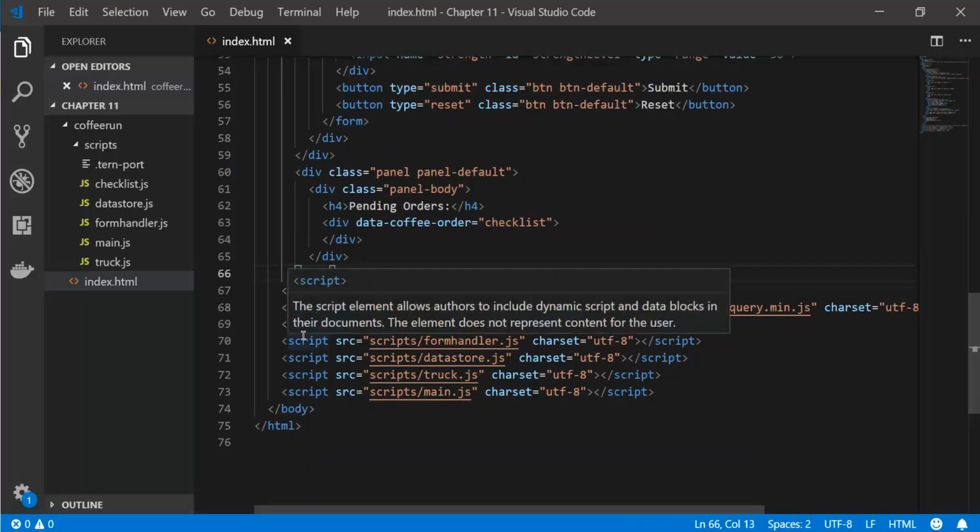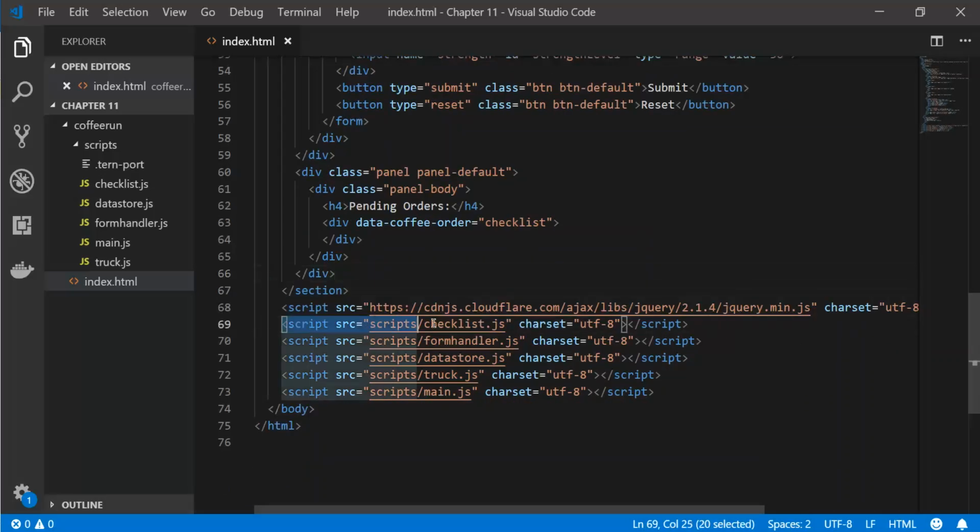We'll come back to this main part right here, which is our checklist, which we're going to use momentarily. But we're going to create a module that allows us to create our checklist items and manipulate our DOM. And that'll be our next video lecture.